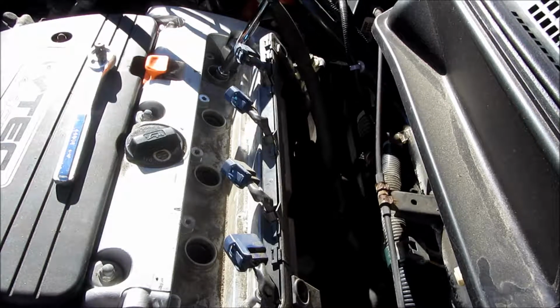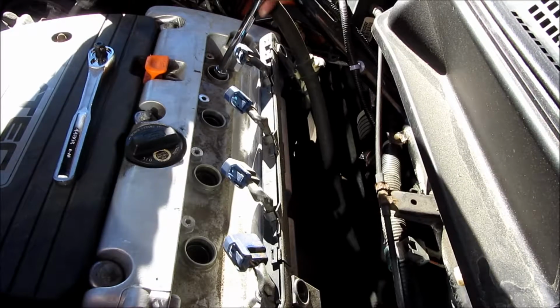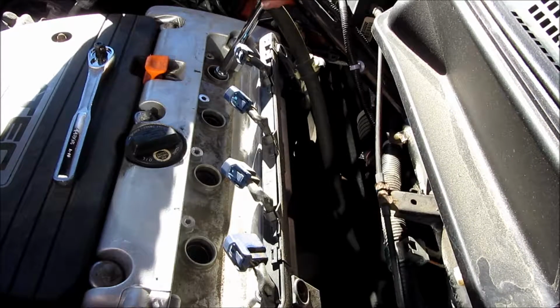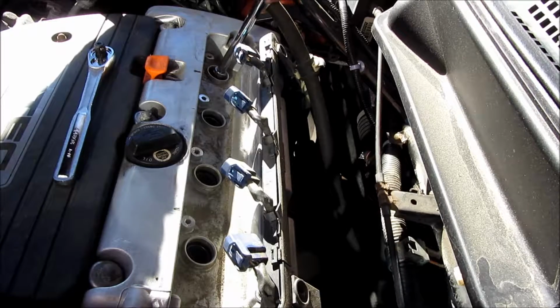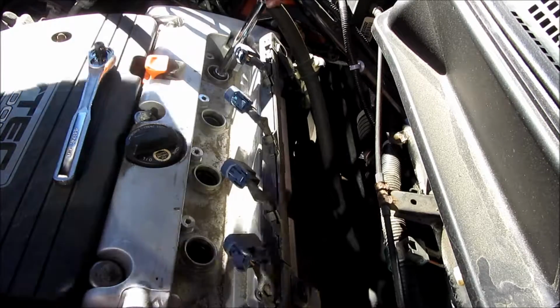So I'm going to thread these by hand initially. I don't have the ratchet on the spark plug wrench. I am basically twisting it by hand because I don't want to cross thread anything. So right now I'm just going by feel and doing it gently.